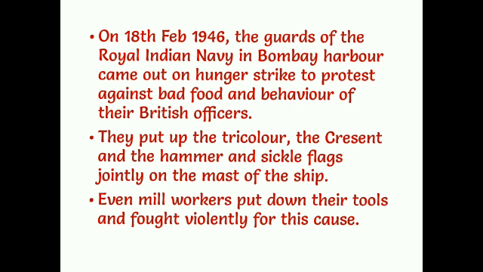And you see in page number 225, last paragraph, children. 78 ships, 20 shore establishments, and 20,000 ratings took part in the strike. Hundreds of students, both Hindus and Muslims, came out on the streets of Bombay to support the cause and clashed with the police and the army. On February 22, 3 lakh mill workers put down their tools in Bombay and fought for 2 days violently on the streets with the police and the British Army. So all these people supported the Indian National Army against the Britishers.